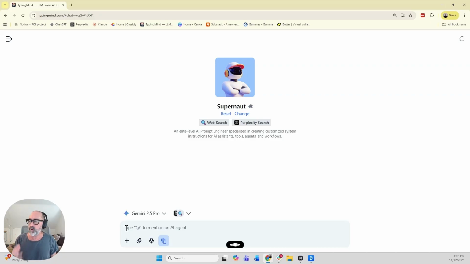So here's what we want this prompt engineering assistant to do. We want to create a prompt engineering assistant that works collaboratively with the user to understand the kind of agent they want to build. The assistant will ask the user questions about the agent they want to build. They will ask them about the context in which they're using that agent.